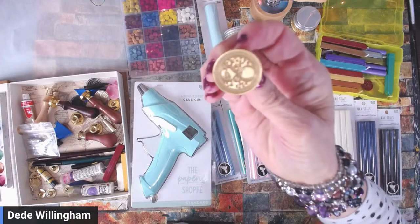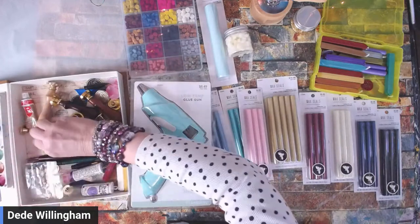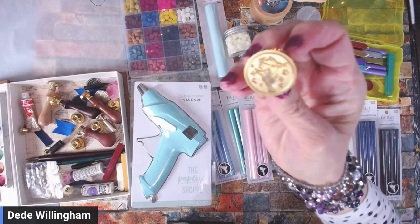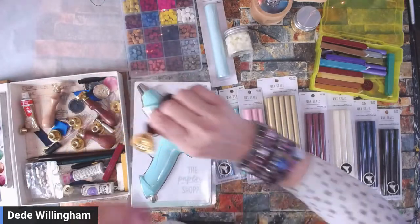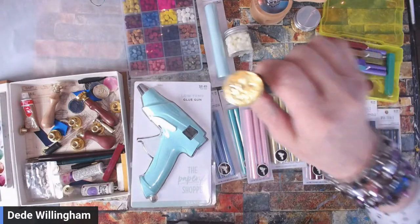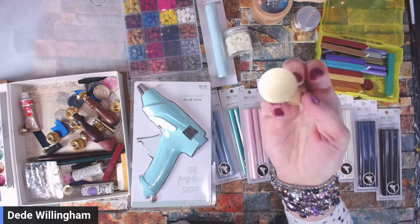I think it's the moon and earth there. And then here's another one with the hand on the moon. Kind of hard to see there. And I got a couple that are on here. This one has a fleur-de-lis that still has wax stuck on it from whenever I used it, how many ever years ago. Then I just got a flat one here.